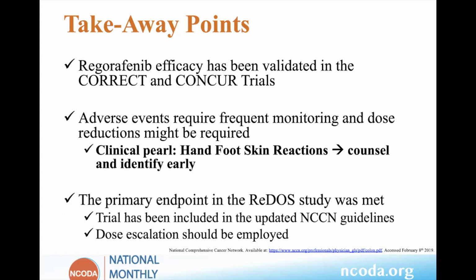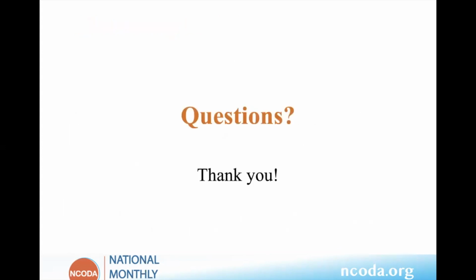So counseling these patients up front, explaining to them not to be afraid to tell us if they're experiencing even a little bit of this pain and discomfort, allows us to manage and identify it before we have to dose reduce or before we have to really make a decision there. And again, the primary endpoint of the REDOSE study was met. This has been included in the NCCN guidelines, so that's important to note. This is a dose escalation that can be employed in patients and should be considered. And with that, I will take any questions.